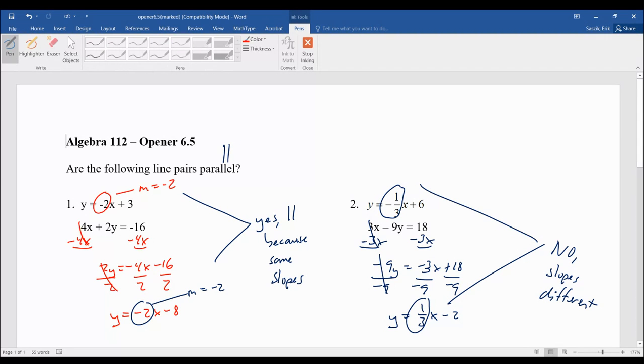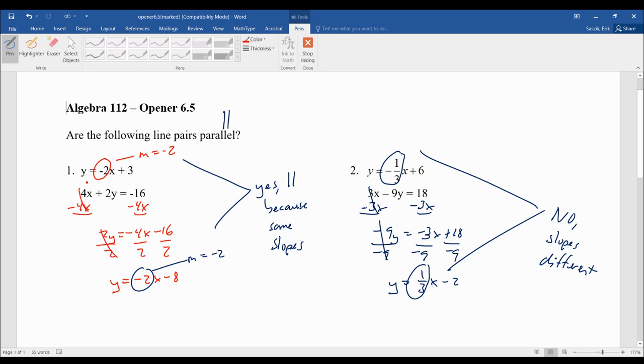Now, usually when I ask students to give me their own interpretation of what makes lines parallel, when I just ask them to do it with words, they say lines that are kind of next to each other, and they eventually say lines that never cross. And that's exactly right. Lines that never intersect are parallel lines. Now, the next question is, what mathematically makes it so the lines don't intersect? And I hope you realize that that is the slope. If the slopes are the same, the lines are parallel. Simple as that. So in these two questions here, are the following lines parallel?